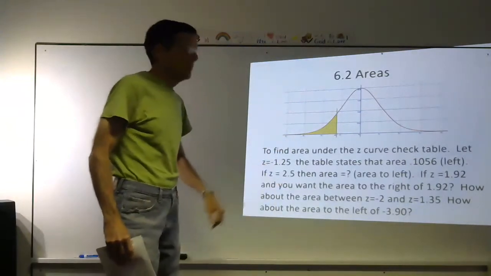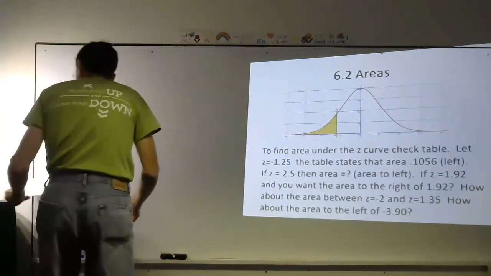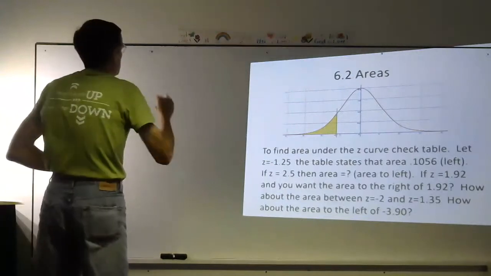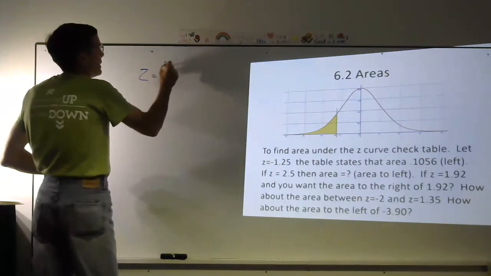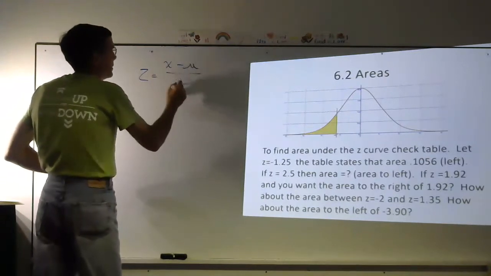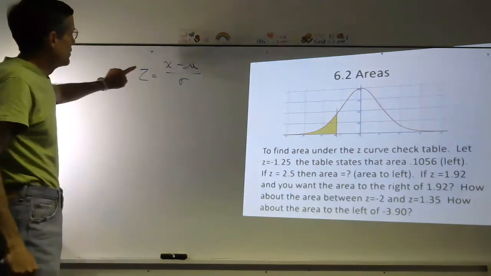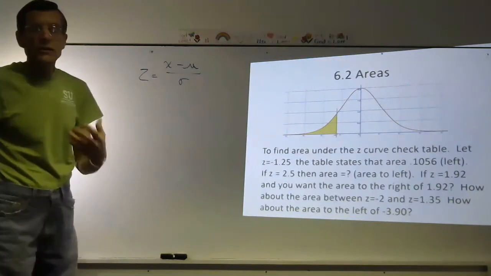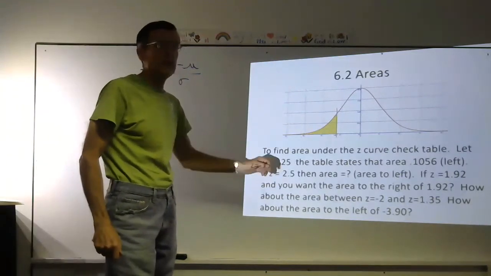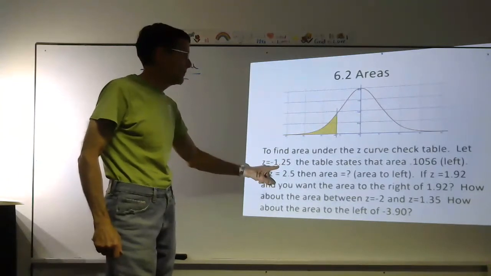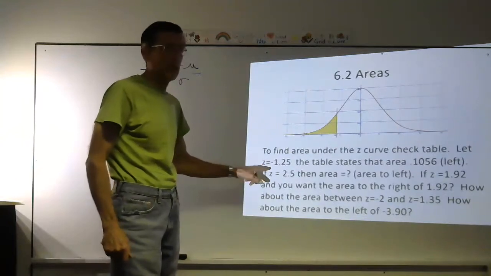Suppose we know a z-value is -1.25. Now let's talk about this before we go any further. If you recall, z is equal to x, your data item, minus mu, all over the standard deviation, okay? Now, the z-value is the number of standard deviations you are away from the mean. So a -1.25 means you are 1¼ standard deviations below the mean. All right, because it's negative, it's below.